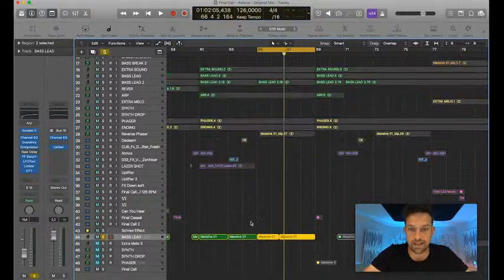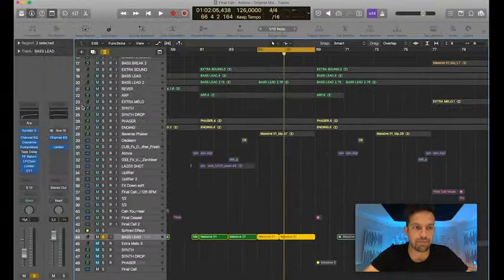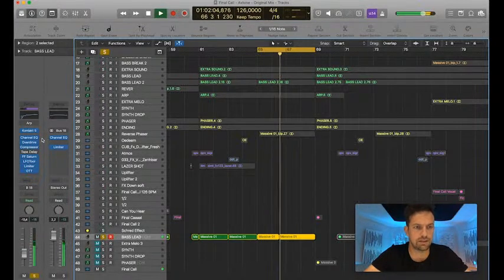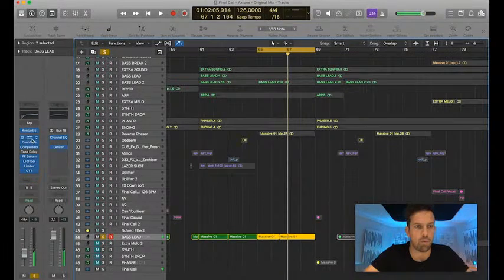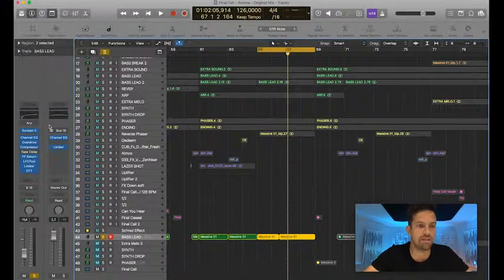But I'll show you. This is the lead sound of the song. Once again, it's from Contact, same bank, Get Low from Seven Skies, and what I added to that sound is some overdrive. It's just standard overdrive from Logic to make it a bit more powerful, a bit more distorted and in your face.